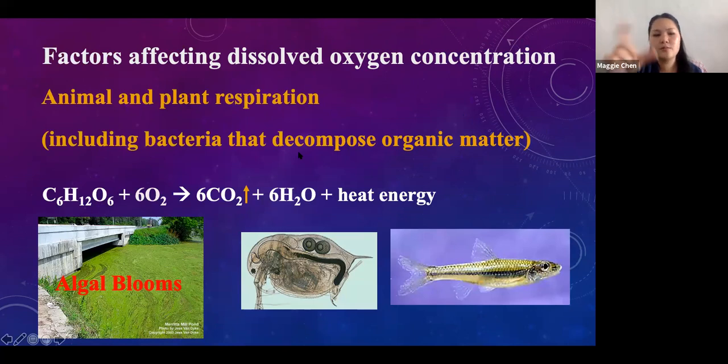So photosynthesis for aquatic vegetation puts out oxygen, but on the opposite end, we have plant respiration, which is basically that same equation, but flipped, where we have our sugar, we have our oxygen, and in the process of decomposing, it'll produce CO2, carbon dioxide, water, and some heat energy. So talking more about the process of decomposition, we can relate that to algal blooms and eutrophication.